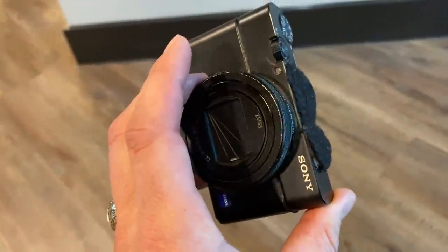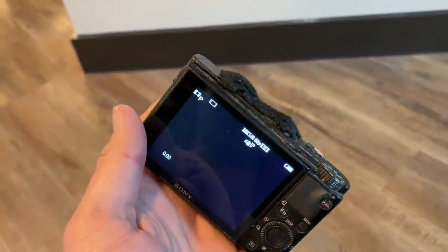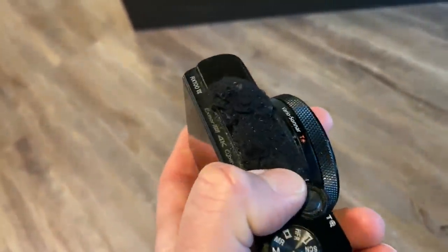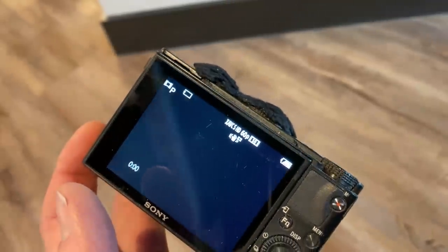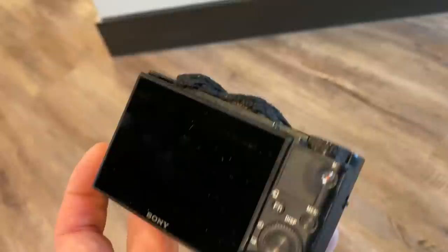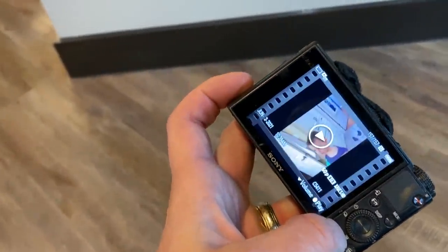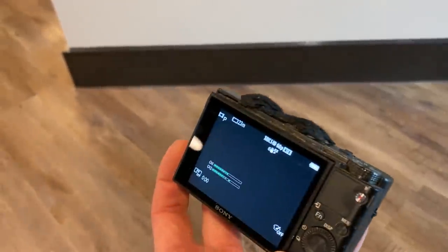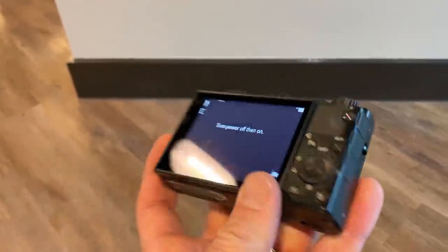Filming on my iPhone now. This camera is what I film everything on, but check it out. It's not showing anything. Hey, I broke another camera. I got it wet. Not a surprise. Turn power off, then on. Got it. It opens up, but it's just not showing anything. I can still look at the last clip I took. There's Lincoln with his awesome hair. But whenever this opens up to take a new video, it does nothing. Dang it. Okay, another one bites the dust.